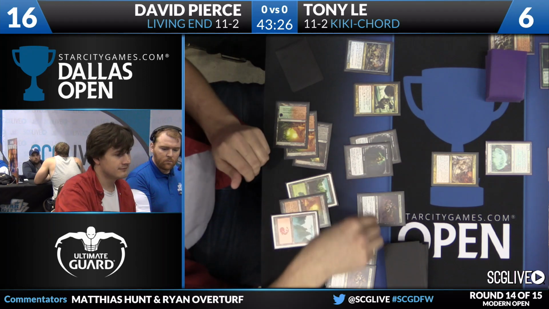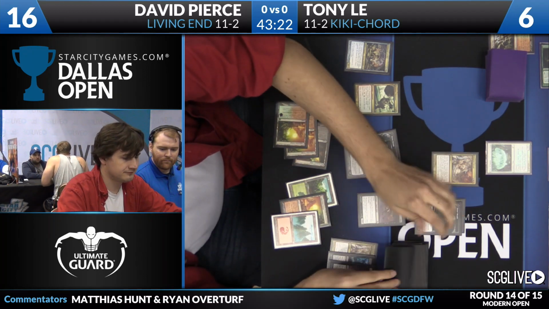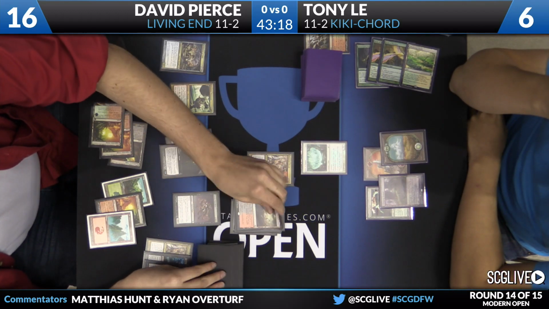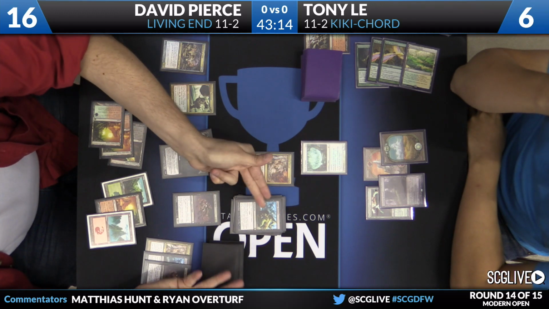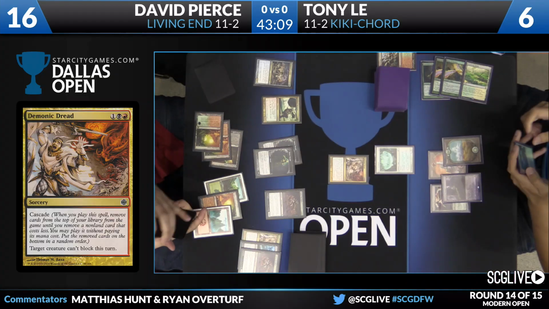Actually, he's going to Demonic Dread the Wall of Omens. I like this a lot. Remember, Demonic Dread actually has text. Target creature can't block this turn. You don't see it a lot where you just cast Demonic Dread, no cascades, but it does come up. What's important is that David does not have to cast the card he cascades into. He can decline to cast it. Exactly.